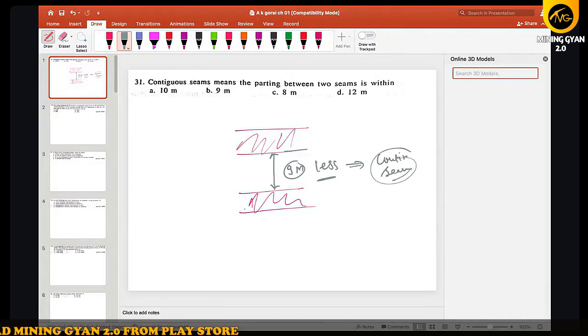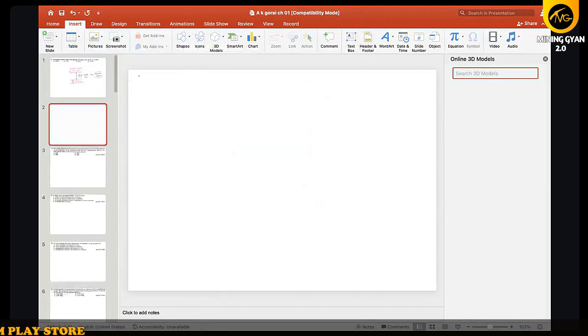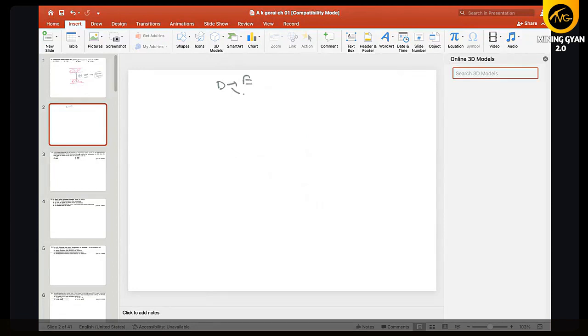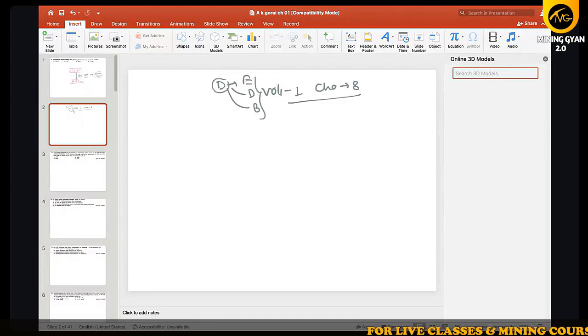Okay, so today I want to tell you about the type of seam. Okay, so because this theory section you have to read DJ Deshmukh volume 1 for the explosive, drilling and blasting, volume 1 chapter 8. So for explosive, drilling, blasting, I have seen that few recorded classes already uploaded on your channel, so try to finish as soon as possible.